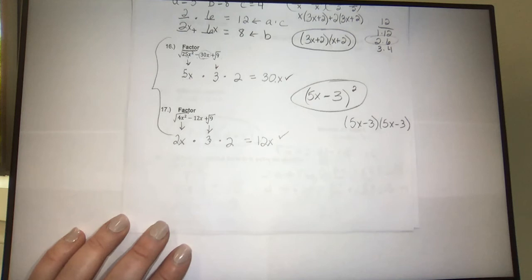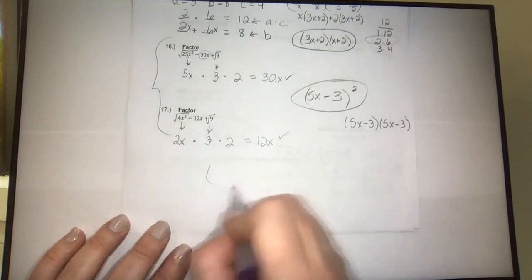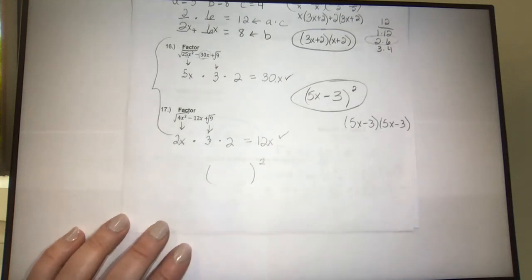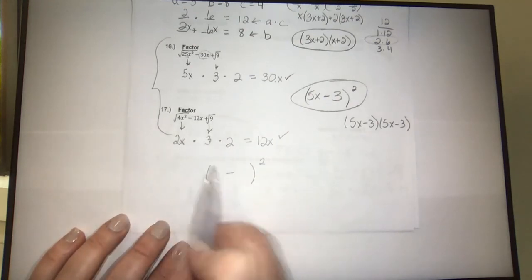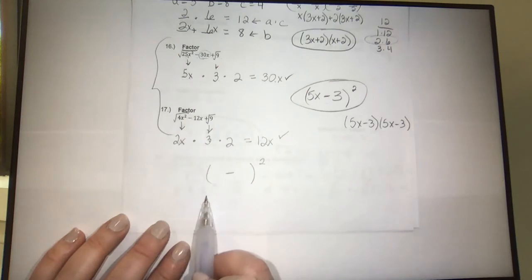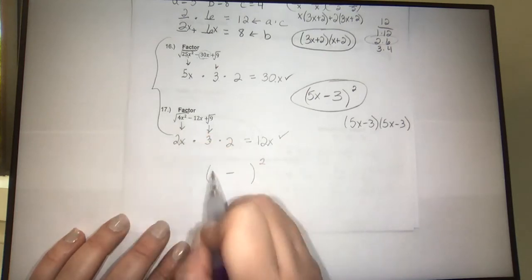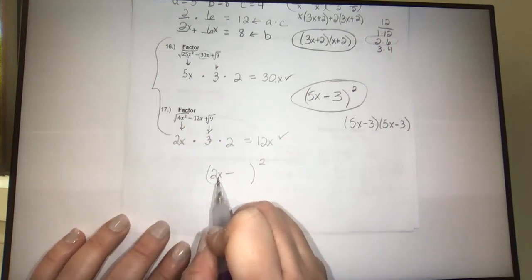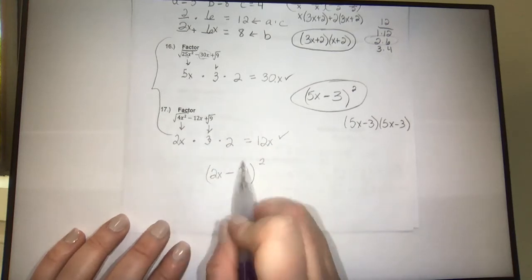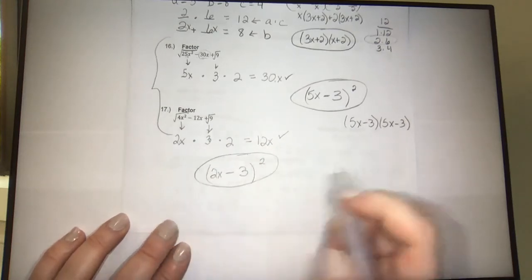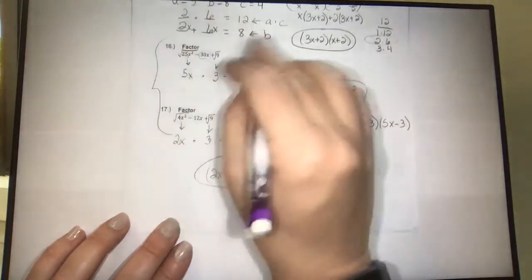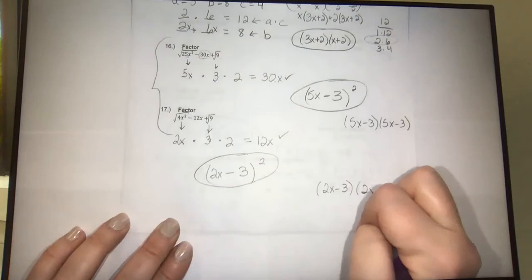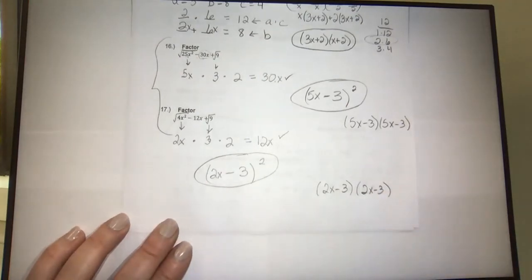So I get to take a shortcut. I get to do 1 packet squared. My middle term here happens to be negative. If this were plus 12x, I'd put a plus. Square root of the first term goes here. Square root of the second term goes here, and you're done. If you don't catch it, if you're just going to go through and do it like 15, no big deal, but that's the way your answer will end.